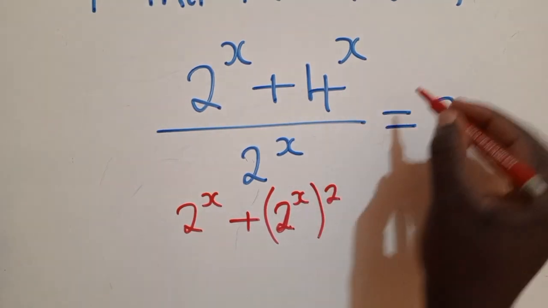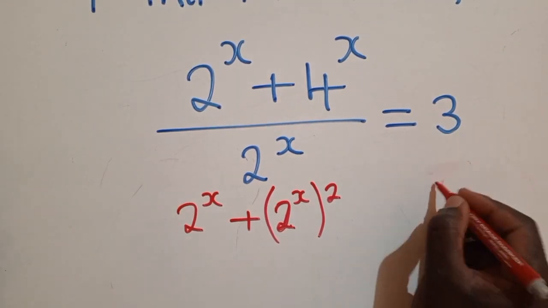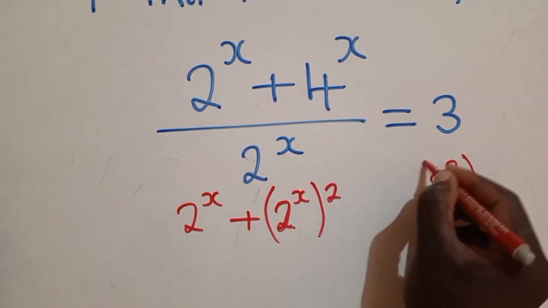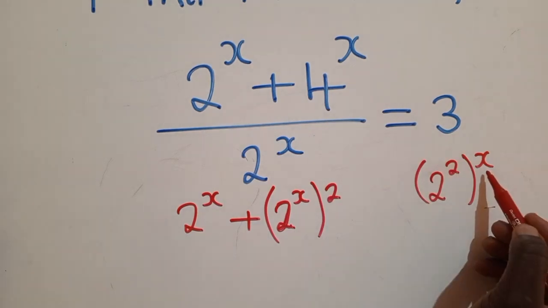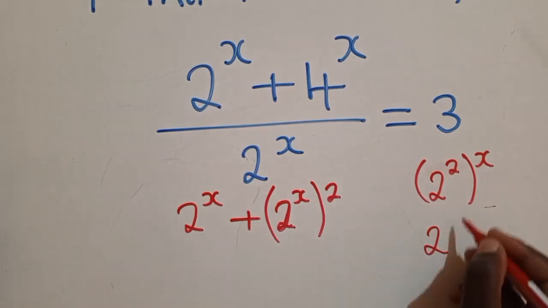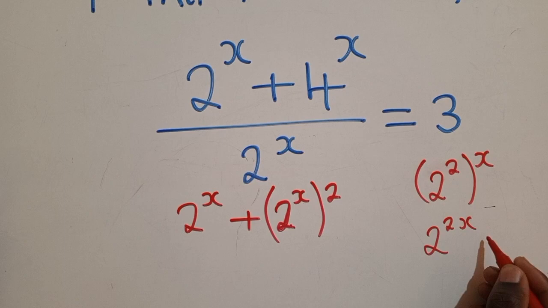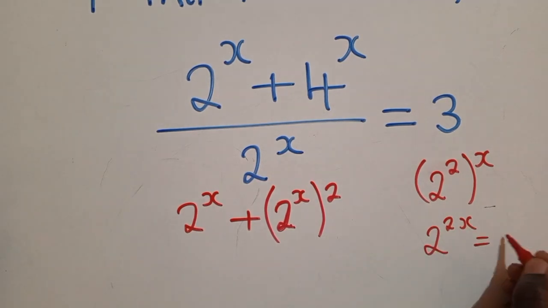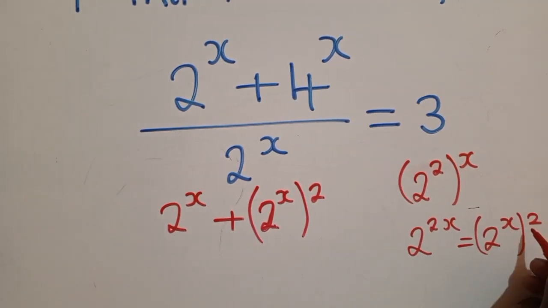Let me show you what I did on this one. It was like this. So I wrote it in this way, 2 power 2, and x is right here. So 2 power 2 is 4, and the x is here. Following the laws of indices, you can multiply the powers. So this will be 2 power 2x, like this, okay? If you want, you can write them in this form, 2x power 2, because these two can be multiplied, okay? So this is what I did right here.